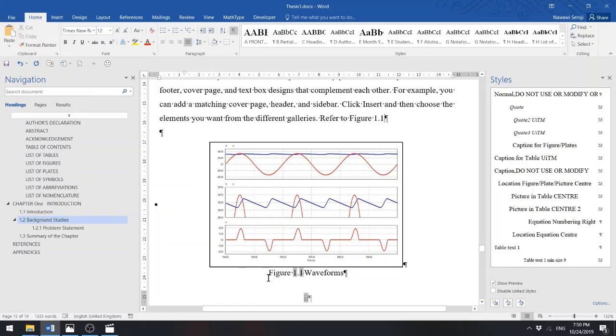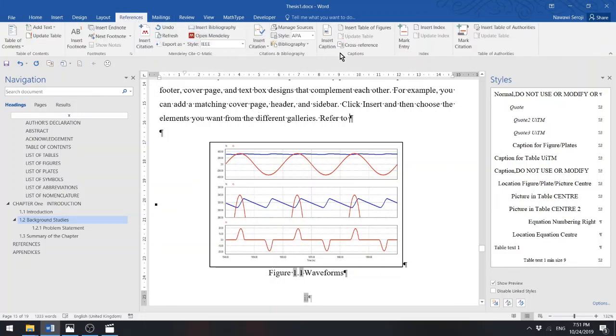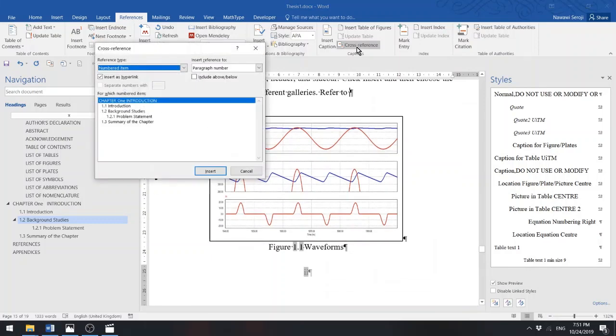So once you have a figure with an inserted caption, you're going to use that caption in the text, and we're going to refer to it as a cross reference. So you're going to cross reference that caption. And how to do that? You have to delete this again, and then you go to References, look for the same box with Insert Caption, and there is a small Cross-reference toolbar here. Just click that cross reference.